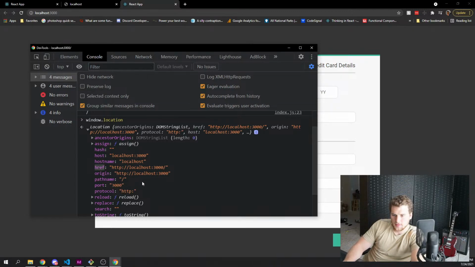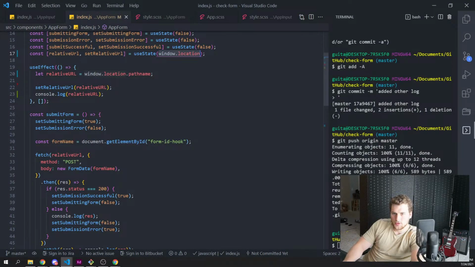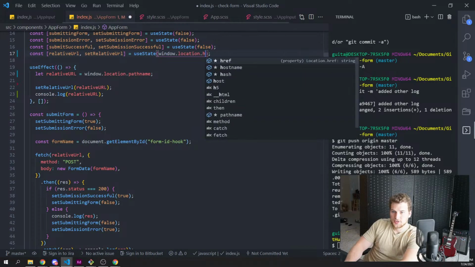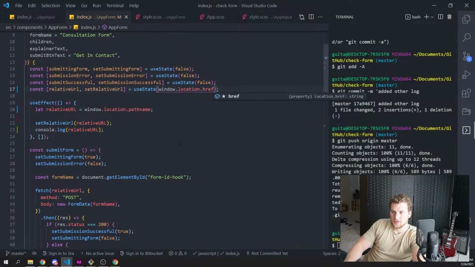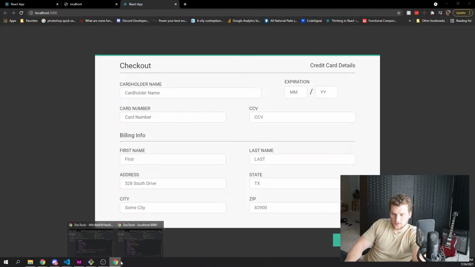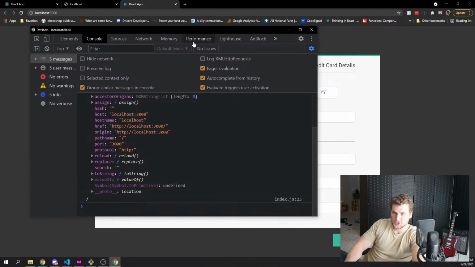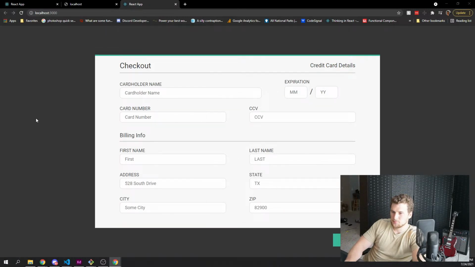Would that do it, I think? window.location.href, save, and then go here, and then look in our console, and it still says just slash. If I refresh, it still does it.